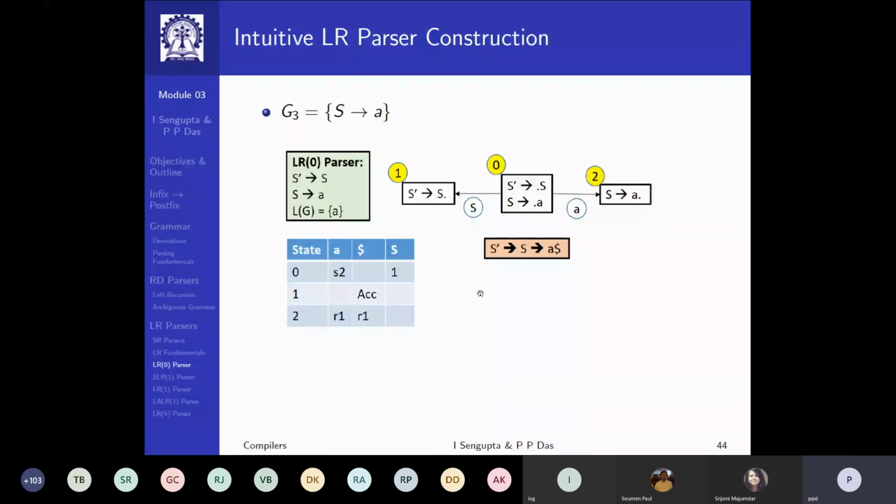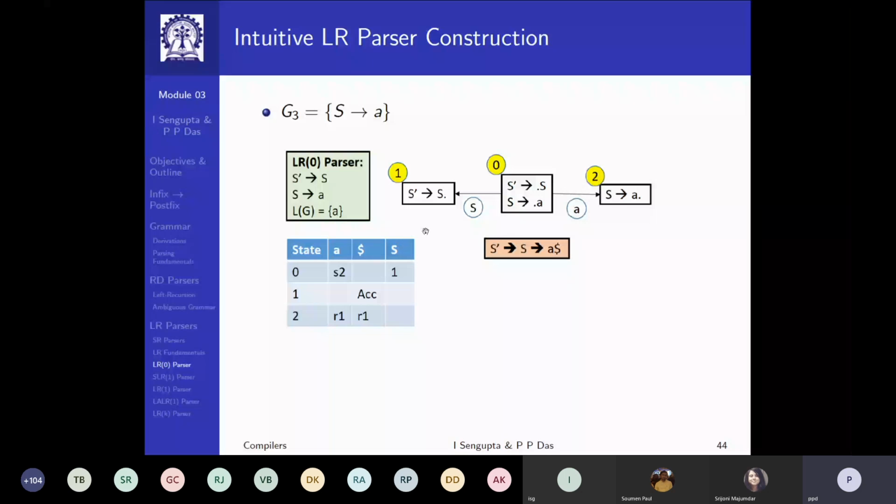I'm feeling like getting back for questions, but let me just do 2 simple examples, and the questions will be more meaningful. So let us consider a grammar, a pathologically simple grammar. S produces A. One production. One non-terminal, one terminal, one production. Nothing can be simpler than this. So what do I do? I augment the grammar. S prime produces S, so that I can find the accept. S produces A remains as it is. The language of this grammar is simple. It can produce only one string, that is A.